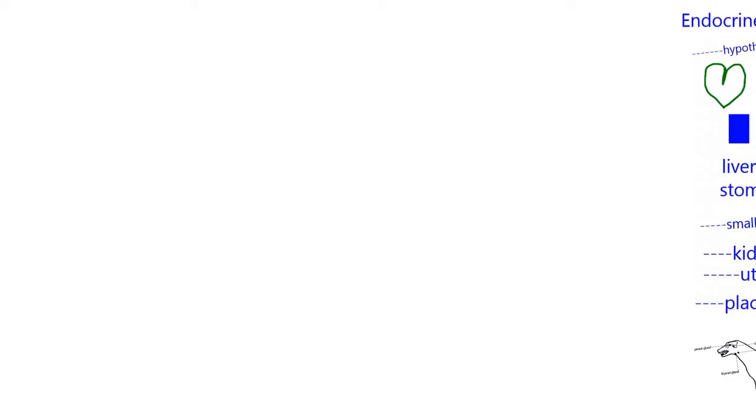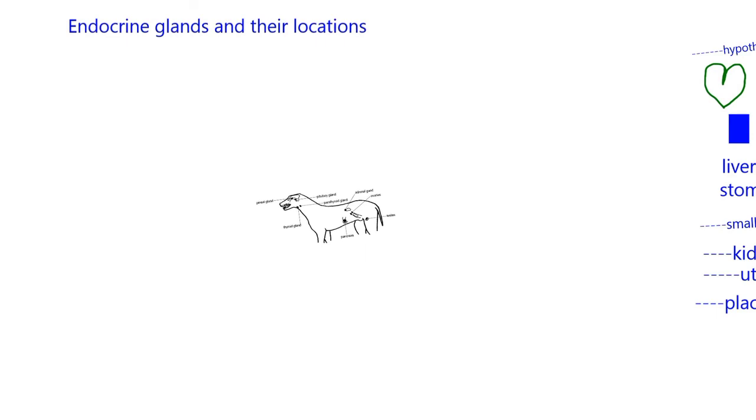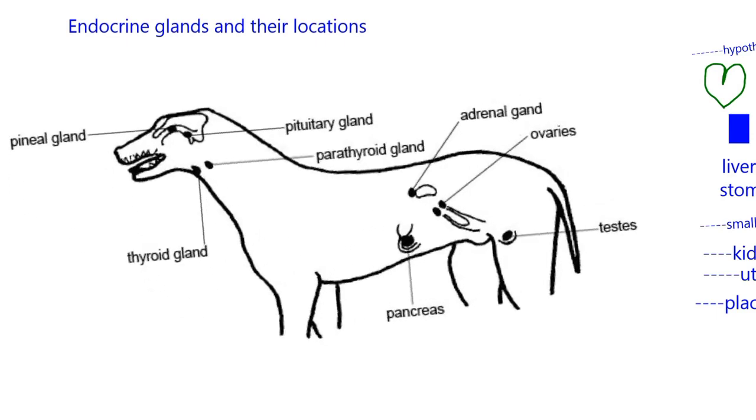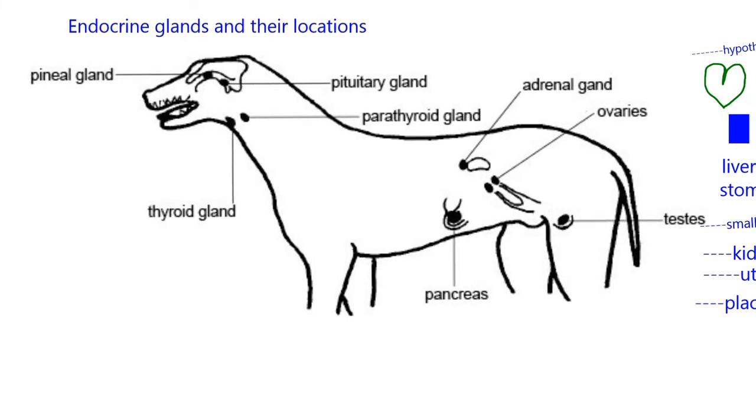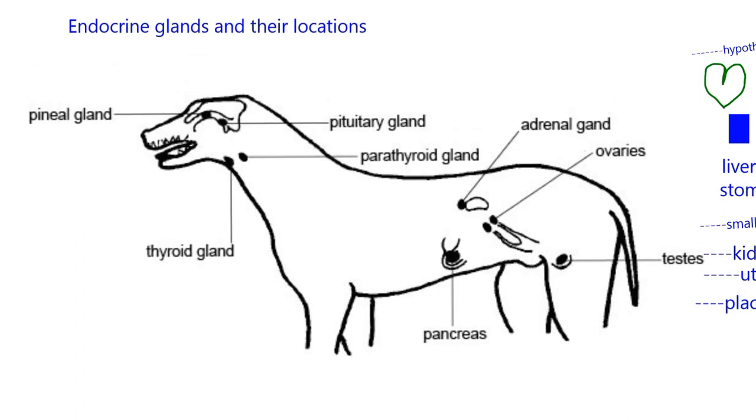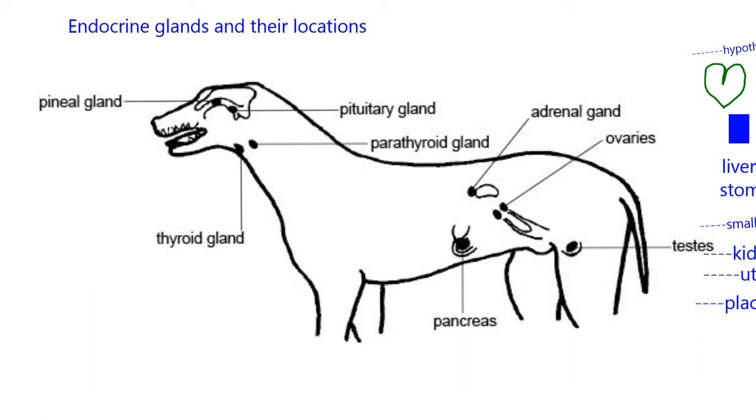Okay, let's name the endocrine glands, and I could also say endocrine tissues, and then let's put their relative locations in a drawing of a dog that I have borrowed. And I'm going to enlarge this, and although we have a dog on the screen, this would also apply to cats and horses, our other two main companion animals that we discuss, and it could also apply to most mammals that we deal with.